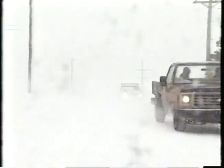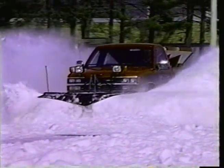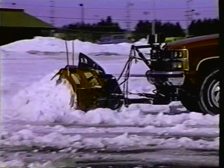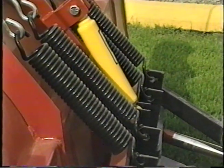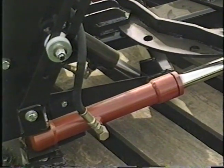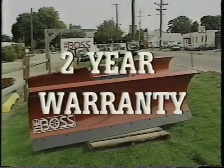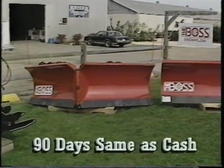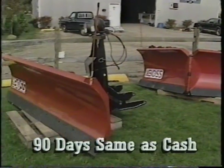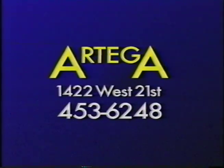In this part of the country, we get real snow. That's why Boss Snow Plows from Arteca are designed so tough. Boss Snow Plows don't break down because they're built with heavy-duty suspensions, solid welded joints, and hydraulic systems that are mounted under the hood. And Boss Snow Plows are backed with an unheard-of two-year warranty. Plus, Arteca offers 90 days, same as cash to qualified buyers. Take it from the snowplow experts — if you're looking for a quality commercial plow, a Boss from Arteca is the only way to go.